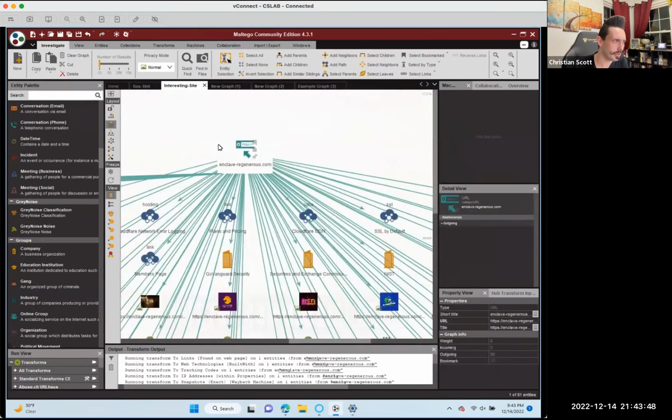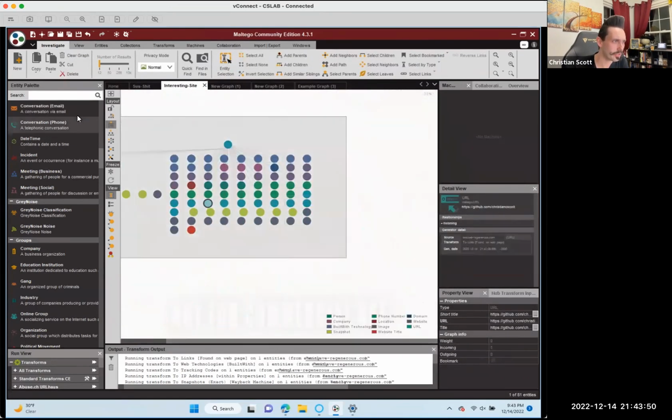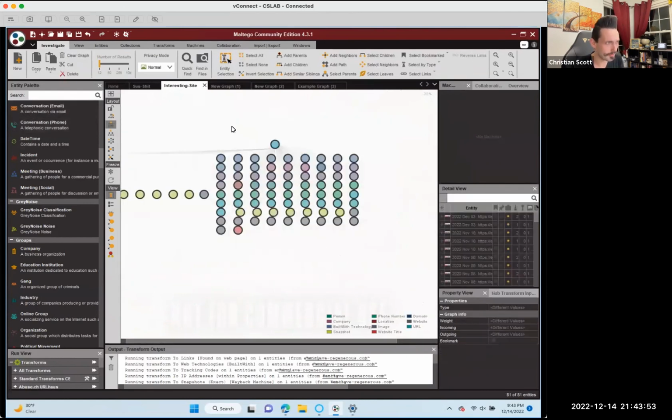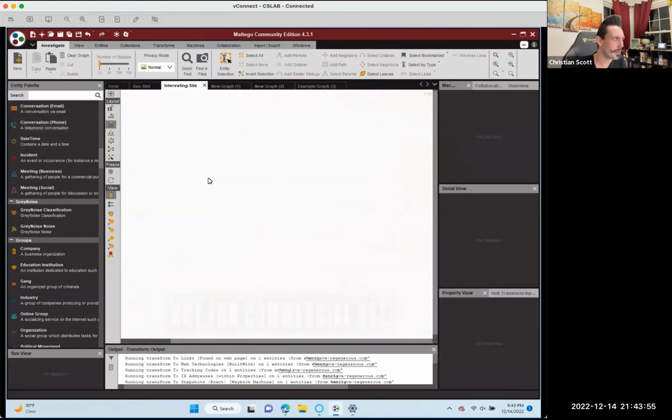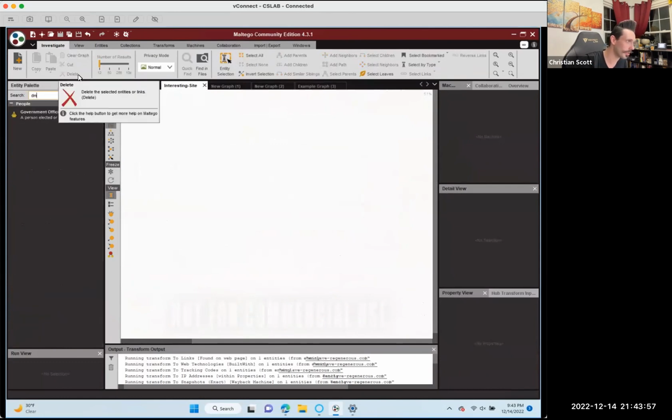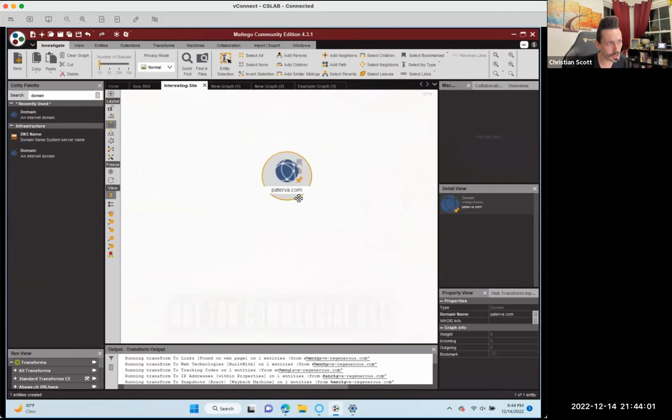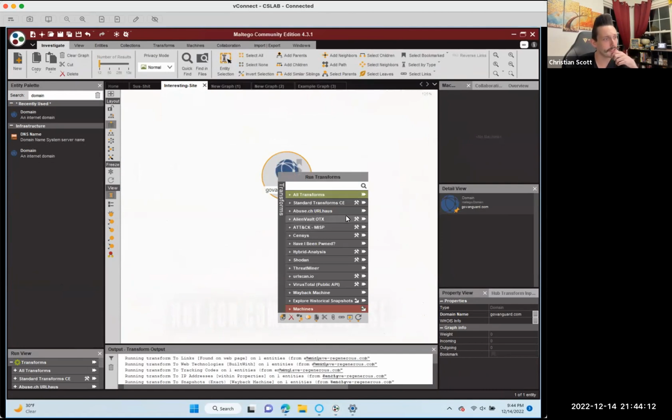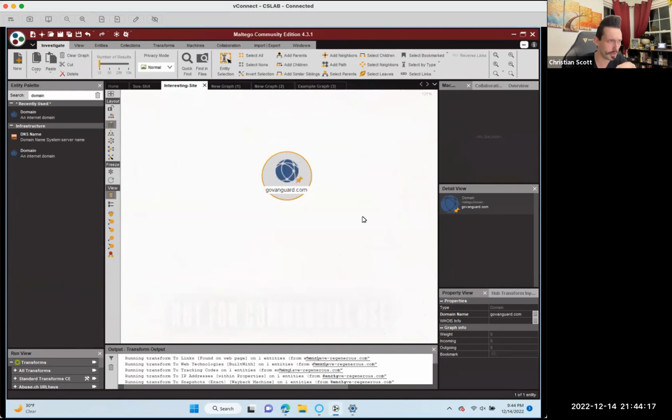Let's do something else. Let's find something else that's kind of interesting. So we can just select all these entities, delete that out. So everybody knows that I work for a company called Go Vanguard, right? So we'll just click and drag in domain here, and let's just double click that, change it to govanguard.com. Okay, fantastic. So this is a domain name. Okay, so we could do a couple different things under here. Let's see if Go Vanguard's ever been caught up in anything sus. Let's run our OTX transforms against that real quick.